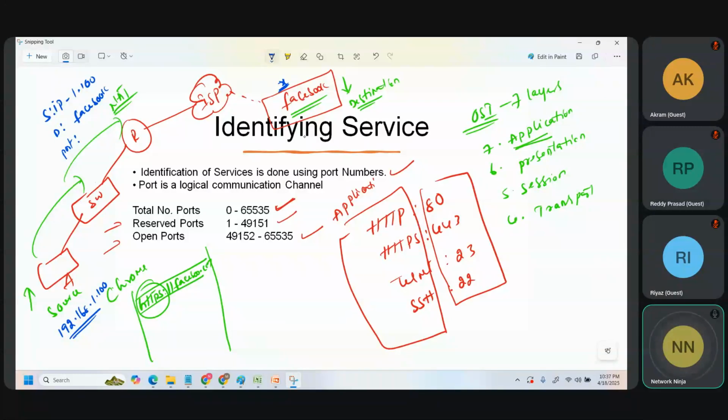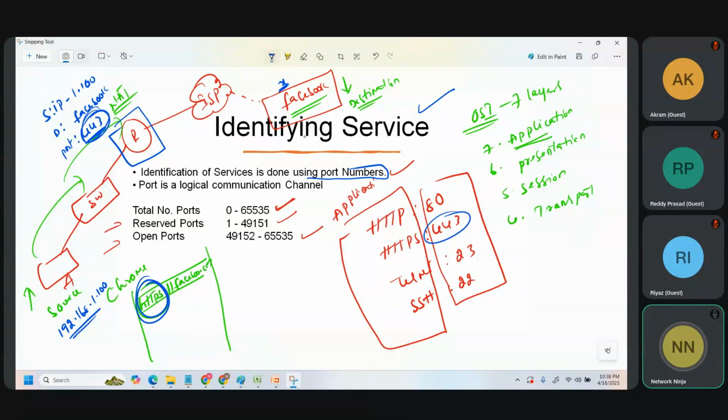Here you will not see the service; you will see the port number, 443. But the user has mentioned HTTPS. In the router you are going to see 443. Even in a firewall, if you have one in place, we define the services based on the port number. Identification of services is done by using the port numbers. What is the HTTPS port number? 443. That you can see in the networking devices. You will not see HTTPS; you will see the port number.